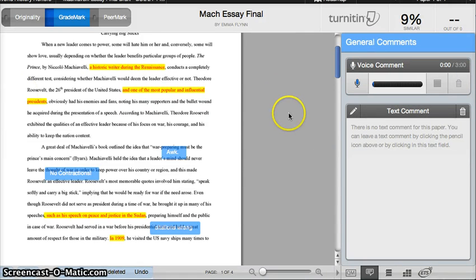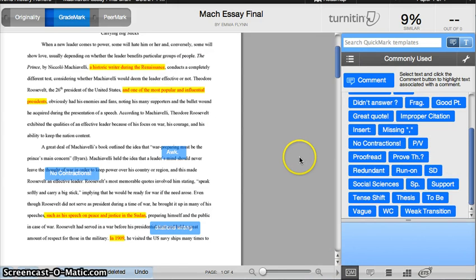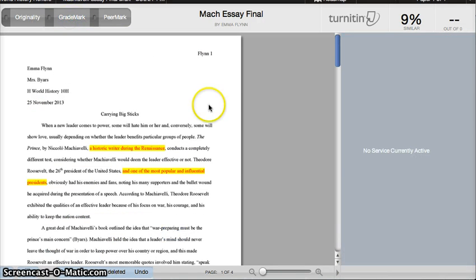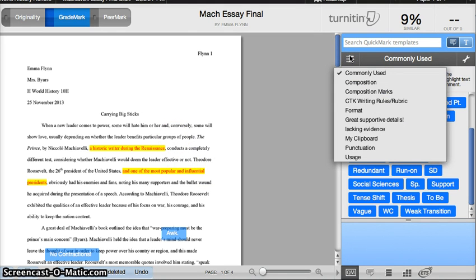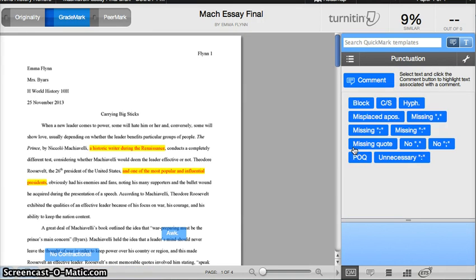There is an area here, and I don't know if I have the feature on right now. That's Quick Mark. But there are some papers that it automatically puts in, oh, it's not doing the service right now. On this, let's see, with GradeMark, there are some that you can set it up so that every time you pull it up, it will automatically just do your grammar for you immediately, and you don't have to worry about it. So I think that's really great too when you're grading. It can automatically do that part without you having to do anything. It's just a matter of settings, and then it'll show up.